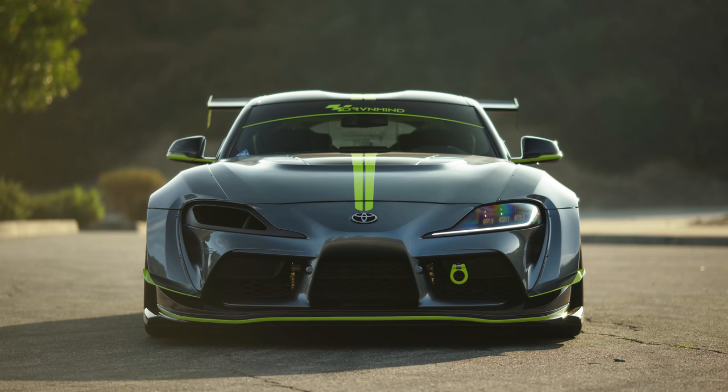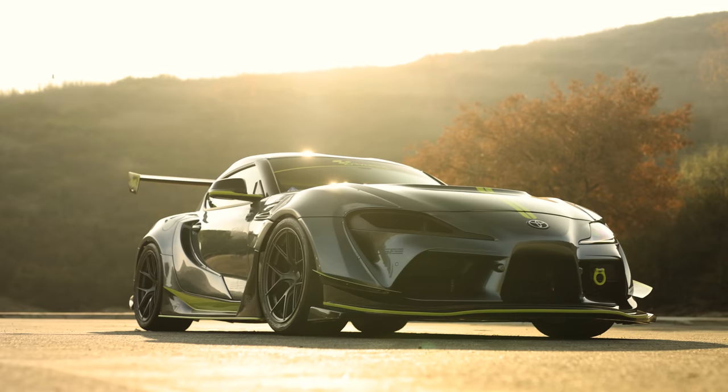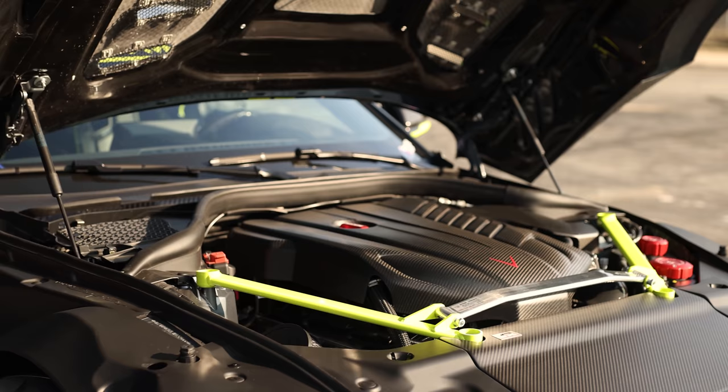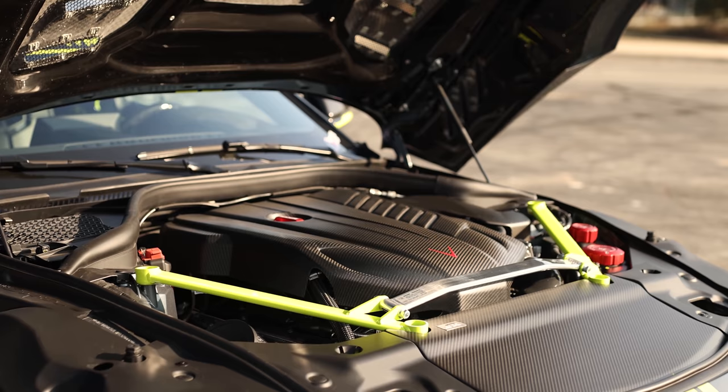And I think for what it is, and inside of this 1 year since we last filmed, look at how much the B58 has proven itself as an incredible platform. People are doing incredible drag times. People are breaking 1,000 horsepower. People are competing with the vehicle. There's just a lot going on that I think this Supra is making its own mark. And so I genuinely love the vehicle. That's the reason why I built two of them. And this is, like I said, the ultimate expression of what I wanted to achieve.